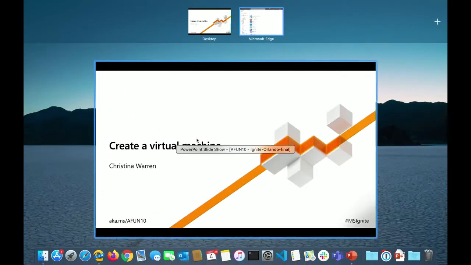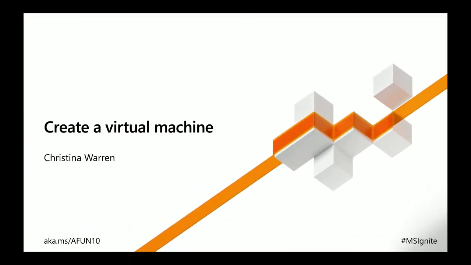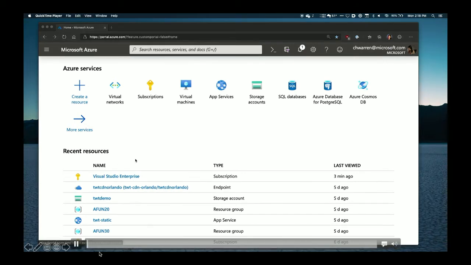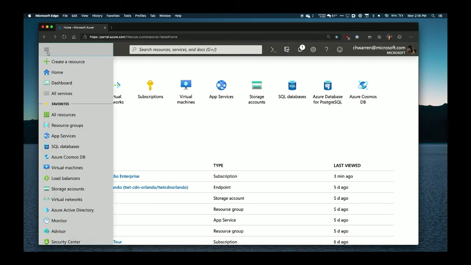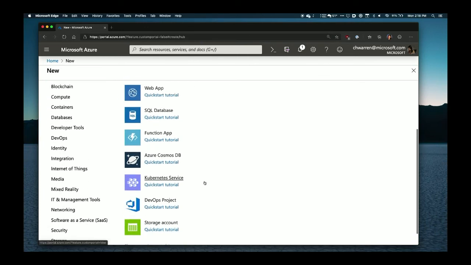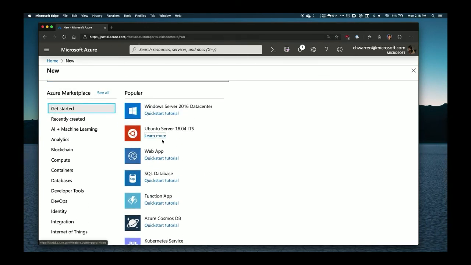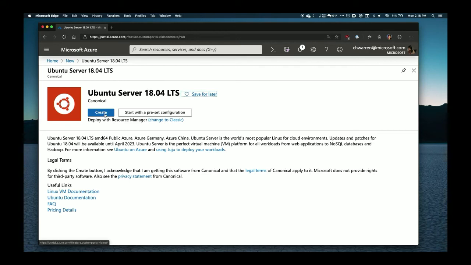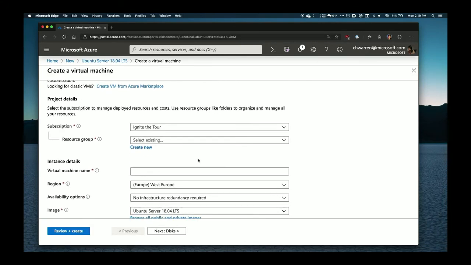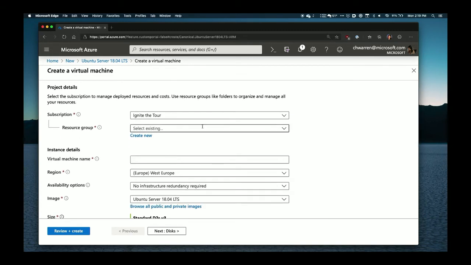And yeah, this process is taking too long, so let's just go back to the demo a second. All right, so the process here would be, as I said, I would just go to creating a resource. I could also do that from the side menu. You can see that when I'm going through the resources, there are a number of different options. I could get more information about this, and I'm just going to click the create button.